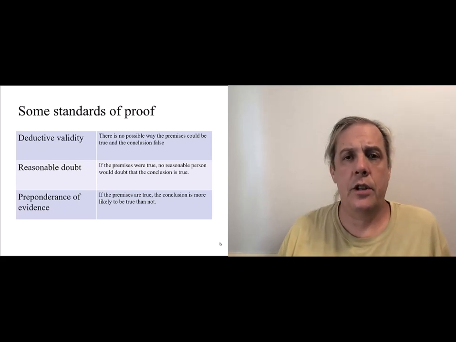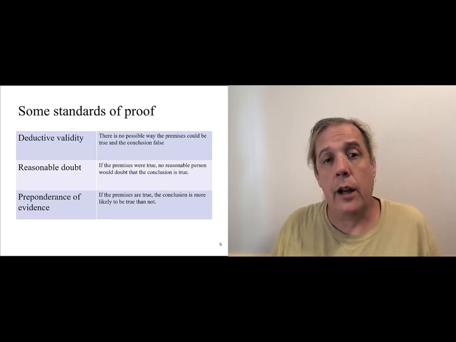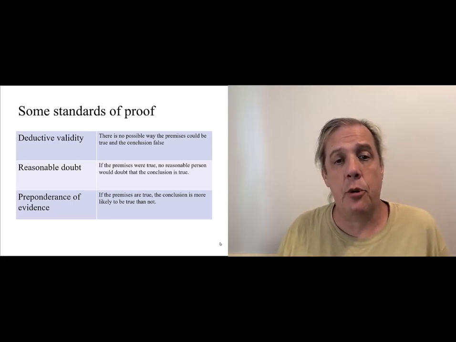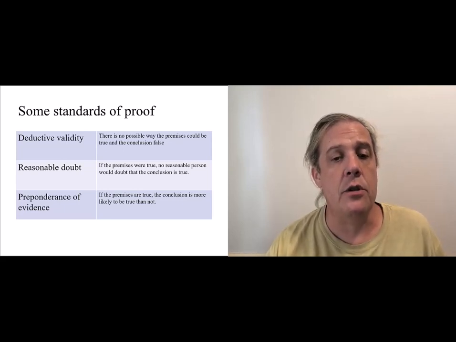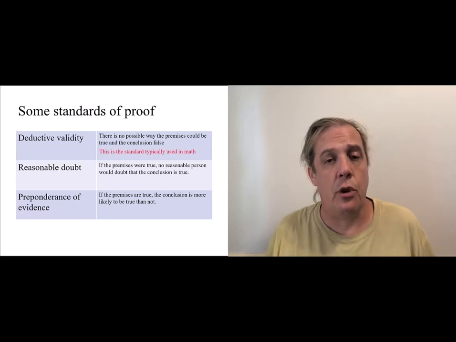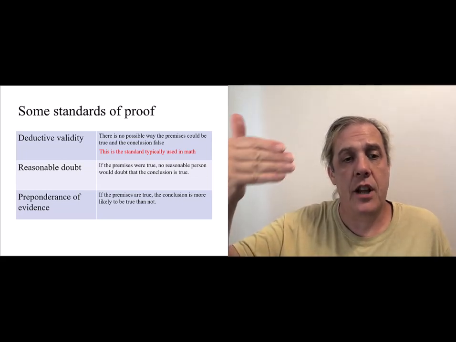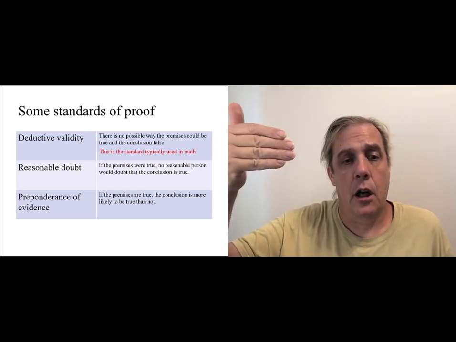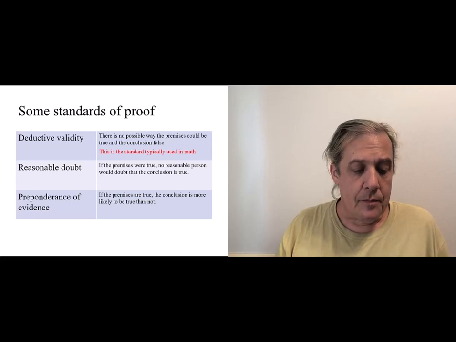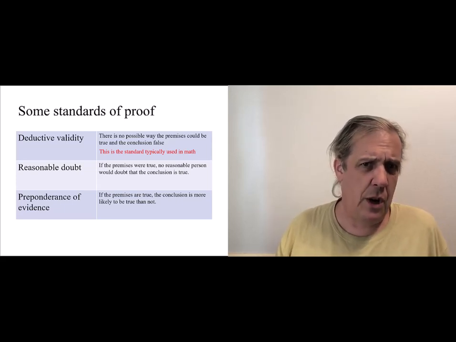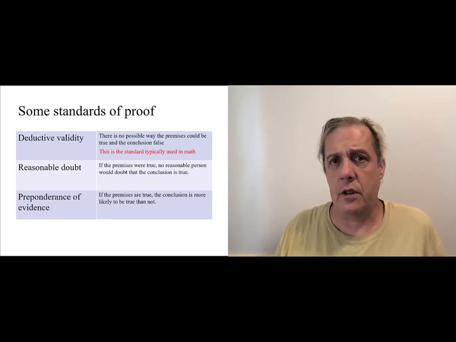So there are other ways to handle standard of proof than the way the US legal system does. We already mentioned one, right? Deductive validity is a standard of proof. It is the standard of proof that is used in mathematics. And on this standard, there is no possible way for the premises to be true and the conclusion false. So that's actually higher than the standard of proof that we get in legal court. And that is because in real world situations, if you're not just talking about numbers, it's always possible to invent weird scenarios.